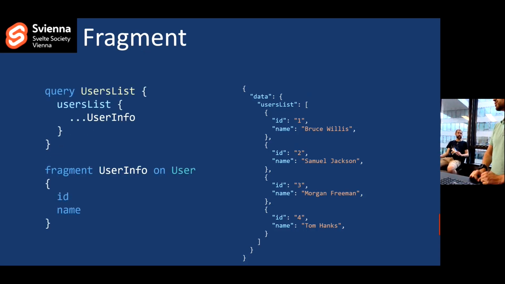There is an interesting concept also around fragments. So instead of writing everything in the query, the ID and the name, you can split this part off with a fragment. And here I call the fragment user info with the ID and the name. And then inside the query, I just put ...user info. Developers like to reduce the amount of code, so we will reuse a lot of fragments. And then we get the exact same result, which is kind of cool, right?